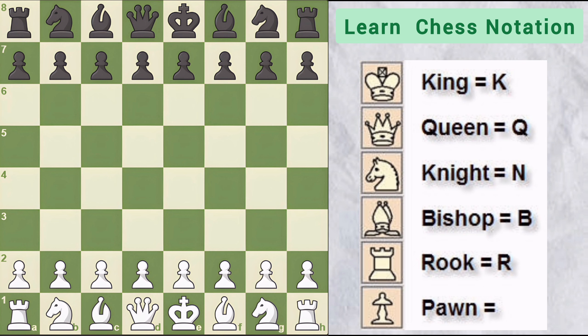K for King, Q for Queen, R for Rook, B for Bishop and for Knight, letter N is used in place of K because we have already used the letter K for King. So N for Knight.